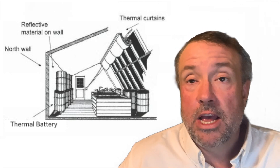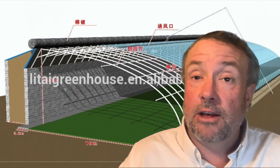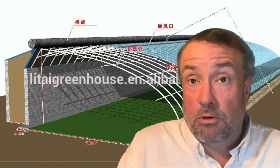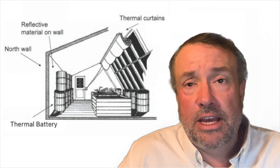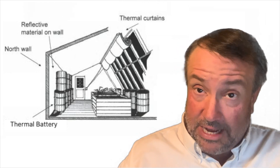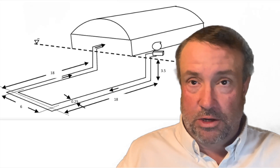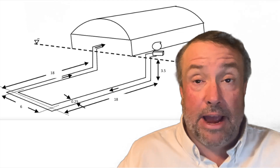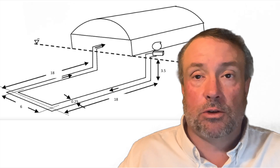The fourth aspect to a passive solar greenhouse is a thermal battery of some sort. Chinese greenhouses are passive solar greenhouses to a large degree — they use the north wall not just as insulation, but as a thermal battery. In North America, they'll either insulate the north wall and put water barrels along it, because water has much better thermal capacity than clay, or they'll go into the ground and use some sort of geo-air system to charge the ground with energy from the passive solar greenhouse.